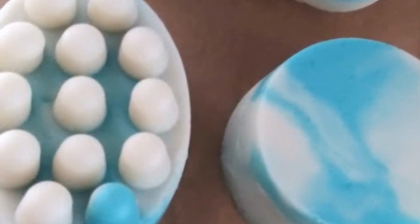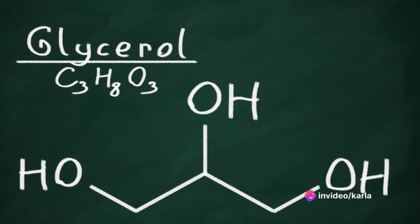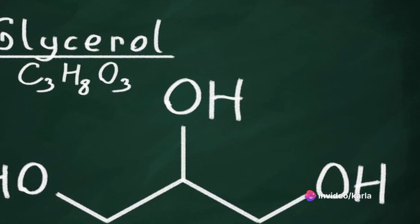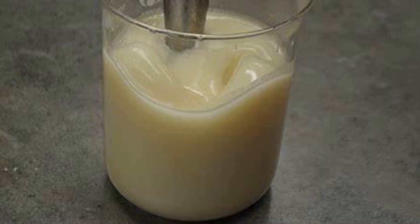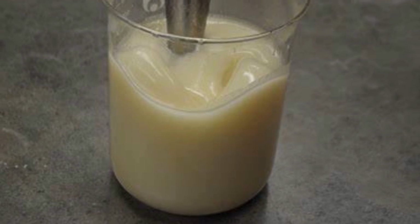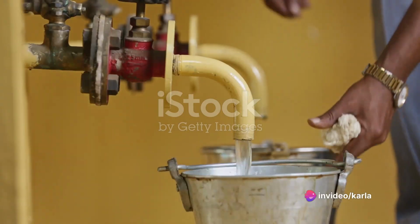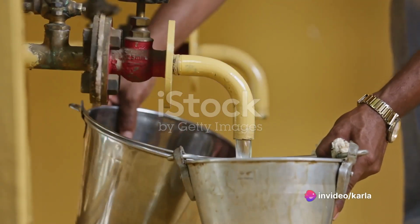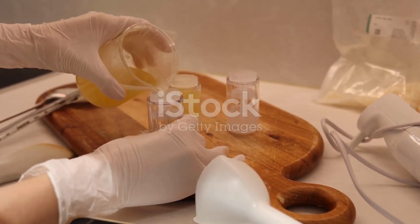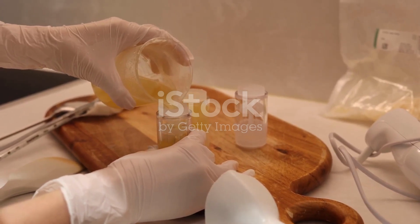Now let's break it down a bit. You see, oils are made up of triglycerides. These triglycerides are composed of a glycerin backbone with 3 fatty acid chains attached. When we mix our oils with lye, the lye breaks apart those triglycerides, setting the fatty acids free. The fatty acids then combine with the sodium or potassium ions from the lye to form soap. Meanwhile, the glycerin is left behind. But don't worry, it doesn't go to waste. Glycerin is a natural humectant, meaning it draws moisture to the skin, making it a vital part of our soap's moisturizing power.